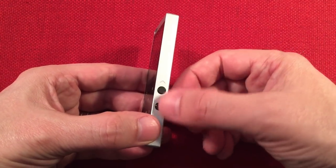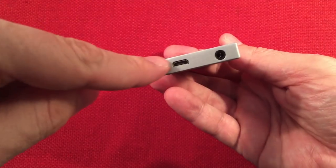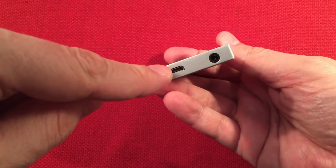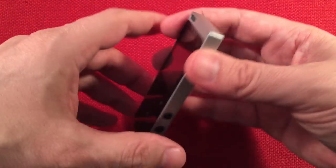Right hand side, we got basic volume controls, which I like. Bottom of the radio, we have the charging port to charge the internal battery and to add your files. And then there's your headphone jack.